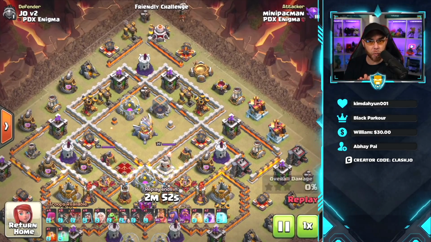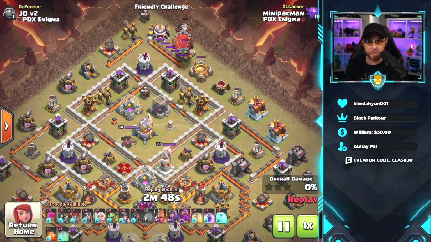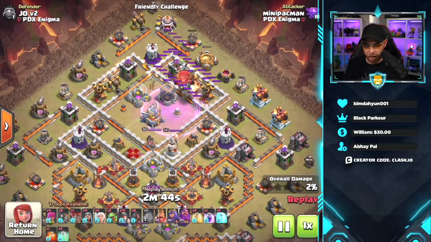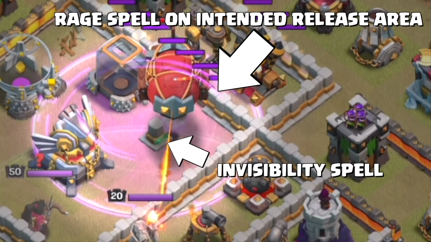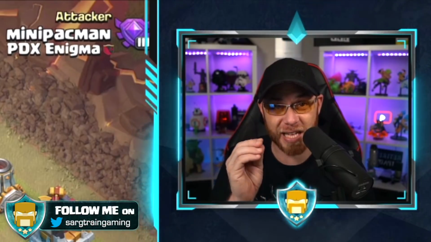So we're going to start out with the balloon, the coconut loon, if you will, looking for the Seeking Air Mines, the SAMs, and then we're going to bring that Battle Blimp in, targeting the town hall just above the area where we have the Eagle Artillery. Now I want you to notice that he places the rage spell first, and then he's going to drop his invisibility spell, but he's trying not to touch a bunch of different buildings around it because those also go invisible once this Battle Blimp drops and that spell drops.